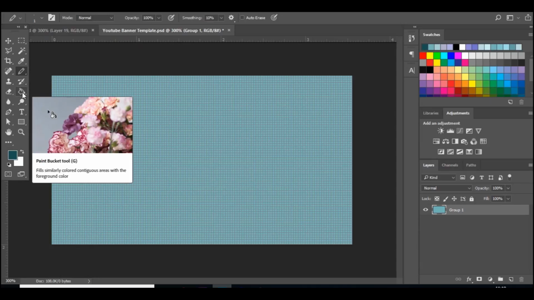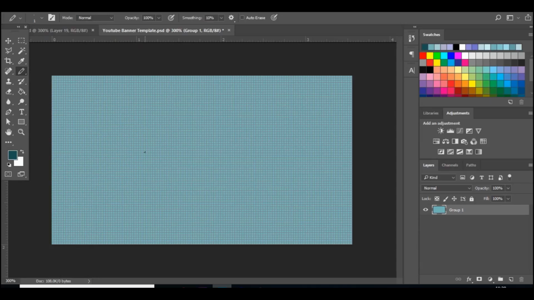What I also need to tell you guys is, if you want to quickly fill in a shape with a colour, all you've got to do is create a shape that you want to fill in, make sure it's joined together, and you want to make sure that anti-alias is unchecked, so that when you click on it, it will fill it in. If not, it will fill the whole canvas in. And yeah, that is pretty much it. You're ready to get started with this.